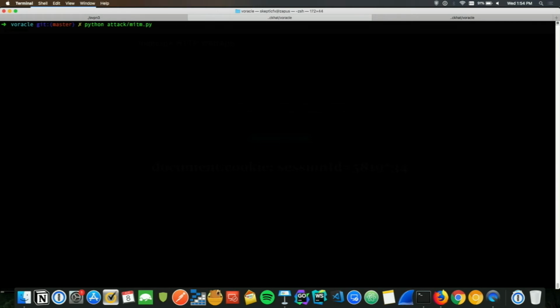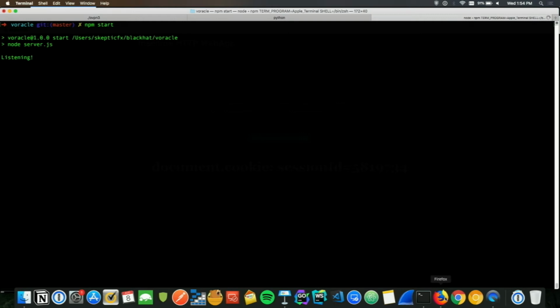So I'm going to start my man in the middle. This is just a script which runs and looks for the OpenVPN connection and forwards everything to the attacker server, in this case attacker.com. It's just sniffing for OpenVPN packets. And I'm going to start the attacker server here, which is running locally now, but you can imagine this running on an actual web app on the internet, preferably closer to the target client that you want to attack, because these are very precision-based attacks.